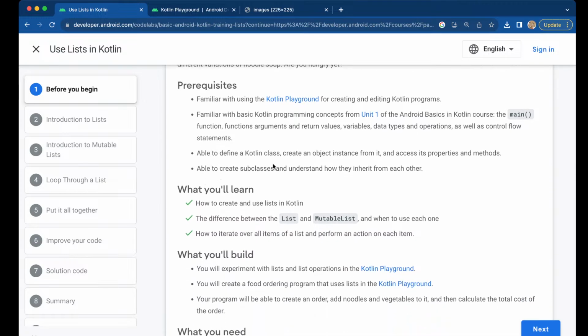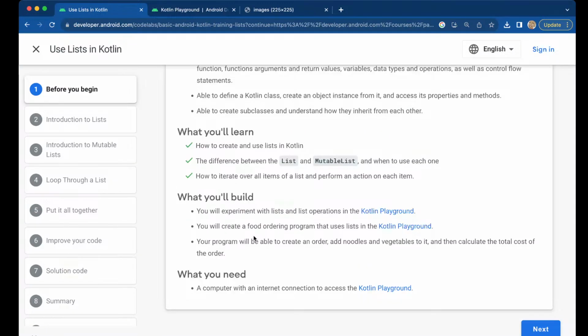Also, be able to define a Kotlin class, create an object instance from it, and access its properties and methods. Be able to create subclasses and understand how the program will be able to create an order, add noodles and vegetables to it, and then calculate the total cost of the order. What you need: a computer with an internet connection to access the Kotlin Playground.